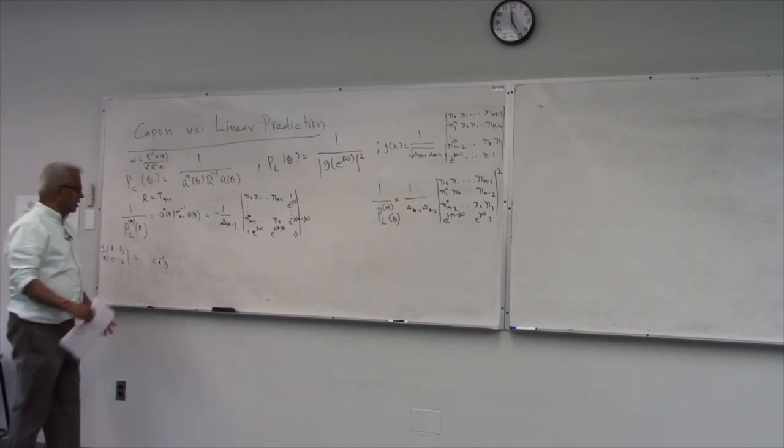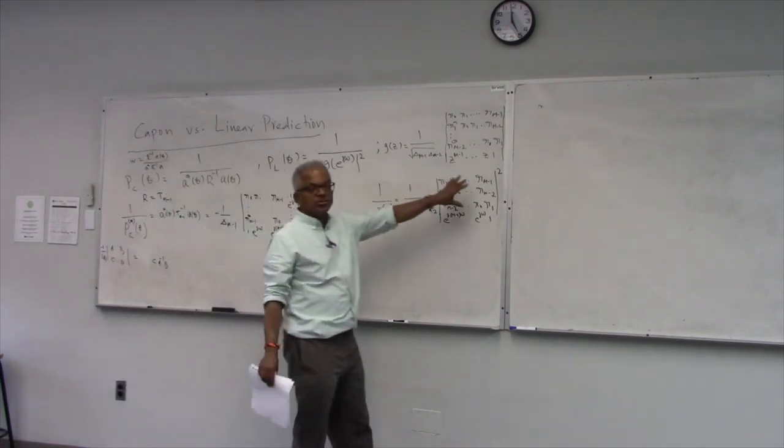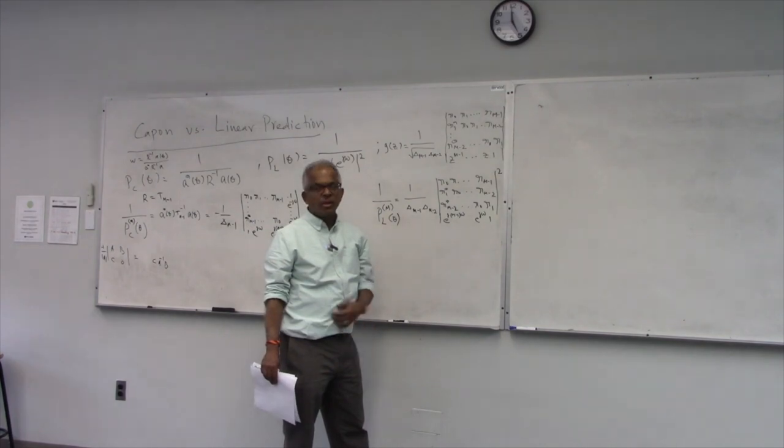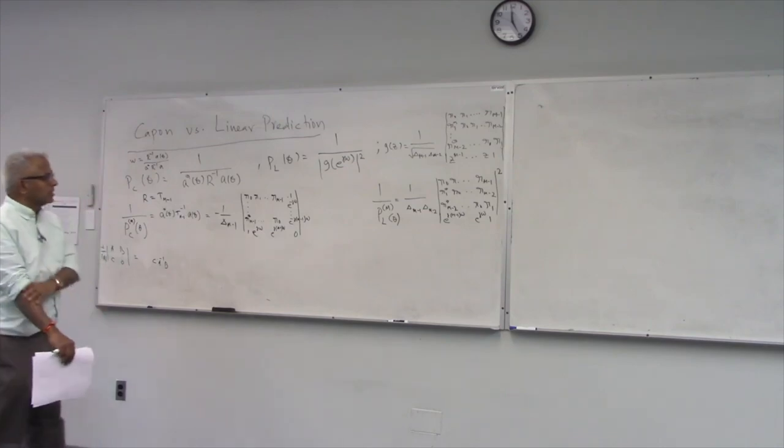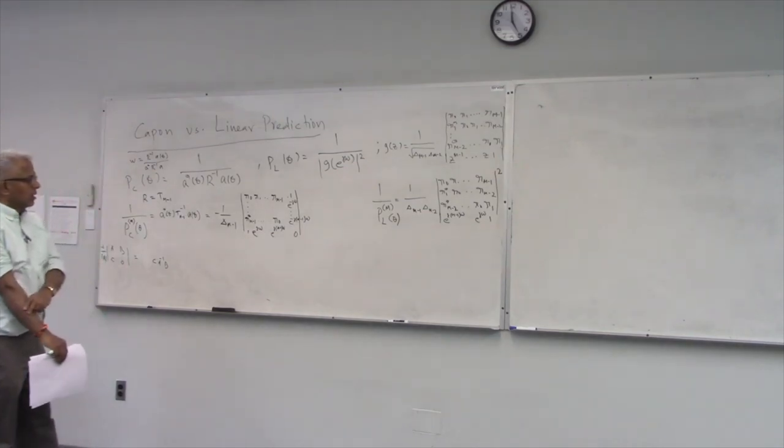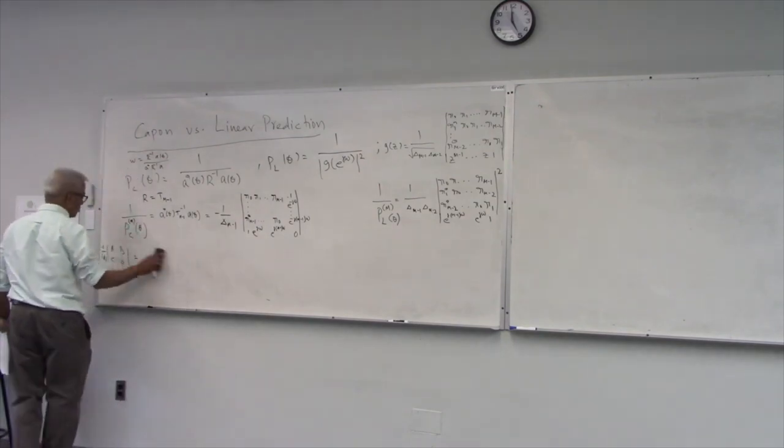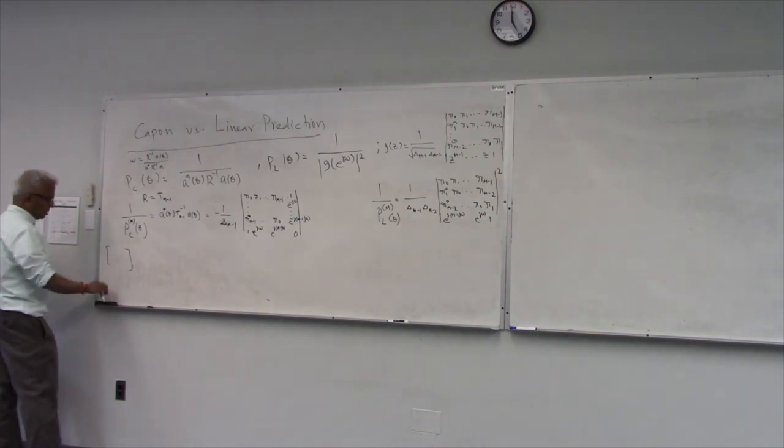Now I'm going to expand. So look at this. This mess needs to be connected with this mess. That's what we are going to do. It's not easy. You can see everything is all over, right? So I'm going to use another matrix identity which I had told you last time. See, if I have a big matrix, it's a determinant. So determinant of, I'm going to put it this way.